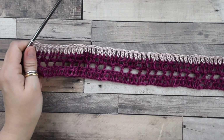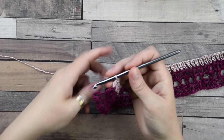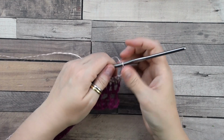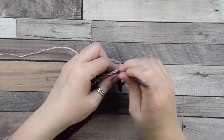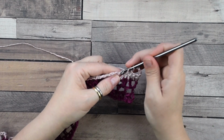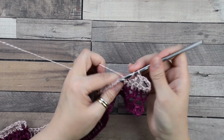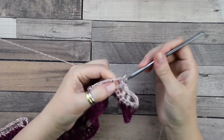And now we are ready to repeat the net row. So first chain 3, and remember this counts as your first double crochet, then chain 1, then turn the work, then we skip the next stitch here, then we do 1 double crochet into the next one, chain 1, then we skip the next stitch, then we do 1 double crochet into the next one, chain 1, skip the next stitch, then we do 1 double crochet into the next one, and continue to repeat this sequence until the end of this row.